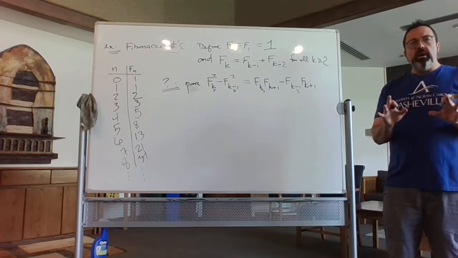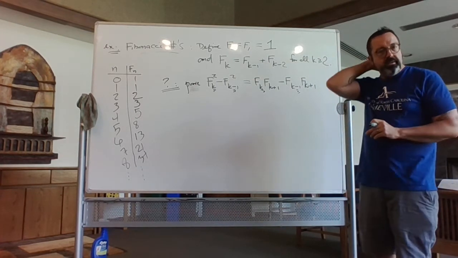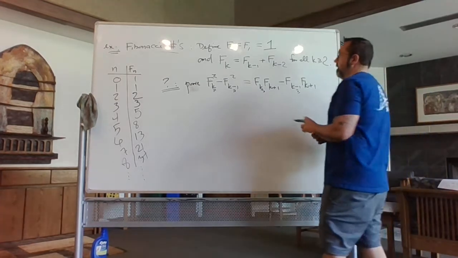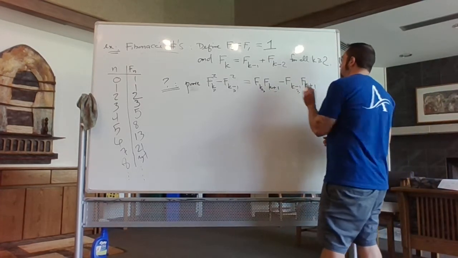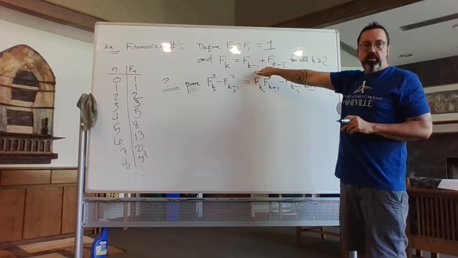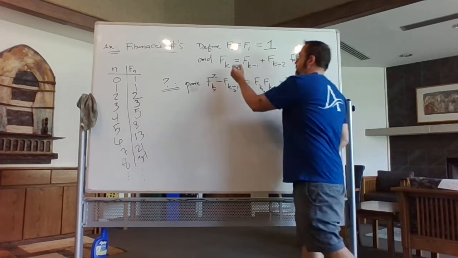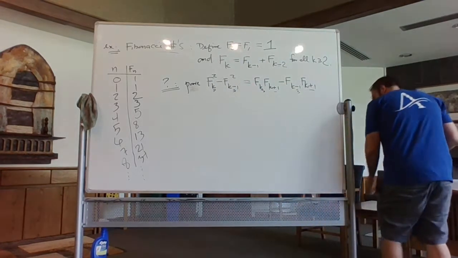we might be best off just trying to get rid of stuff that doesn't have a k or a k minus 1 in it. So for instance, k plus 1, you can always go back 2 steps using the recurrence relation. In other words, if I had a plus 1 here, let me do this in a different color.